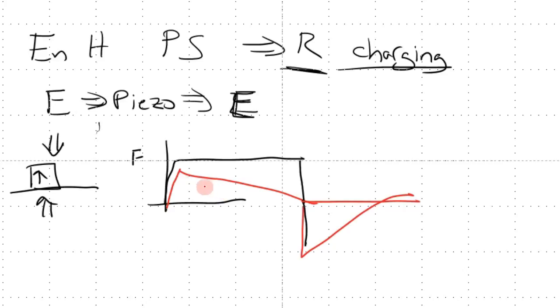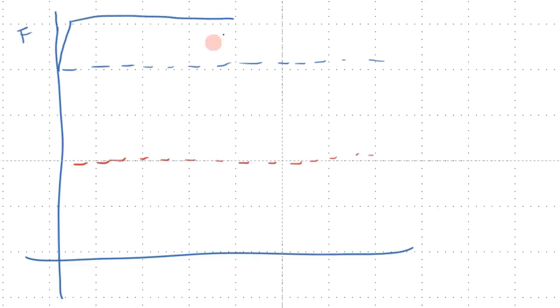The charge is actually going to flip down to the other side and then continue to decay. Essentially what happened is: by draining the charge and then releasing the force back to zero, the charge becomes negative instead because it displaces the charge that would normally happen. So let me draw the force profile — this dotted line is zero for force, this dotted line is zero for charge. We increase our force and leave it constant, and the charge would immediately increase and then decay.